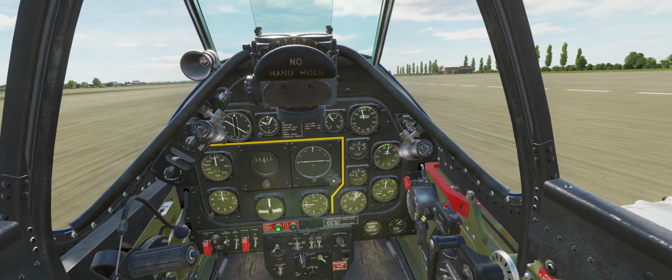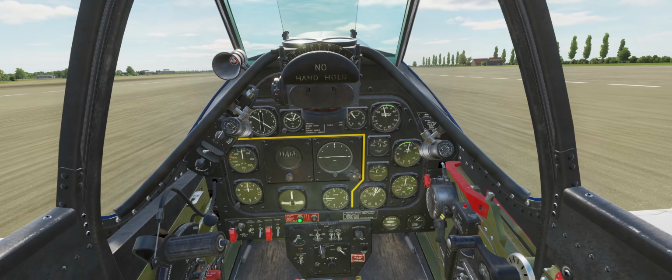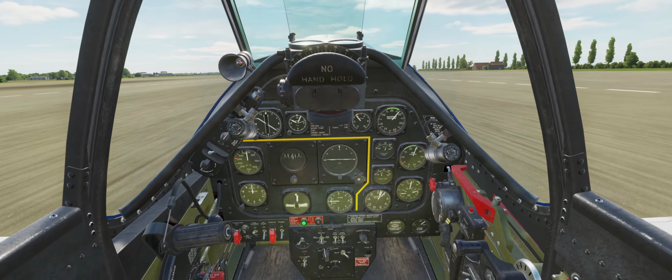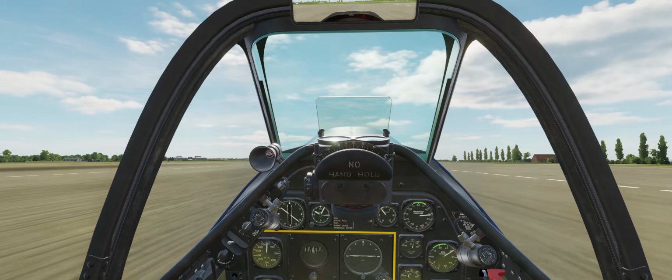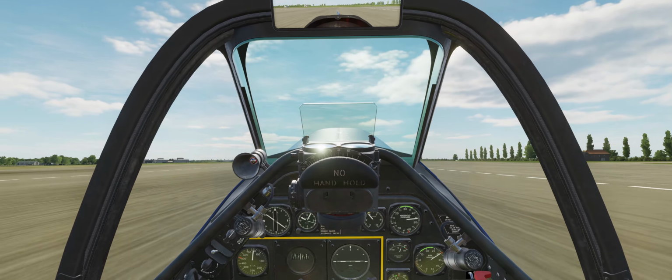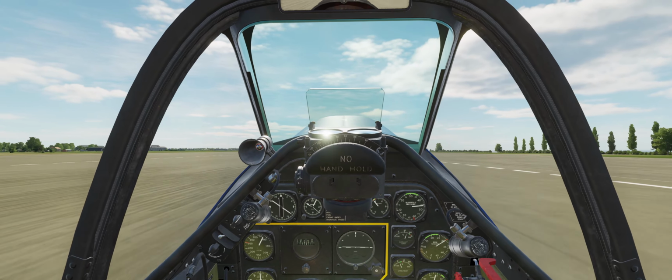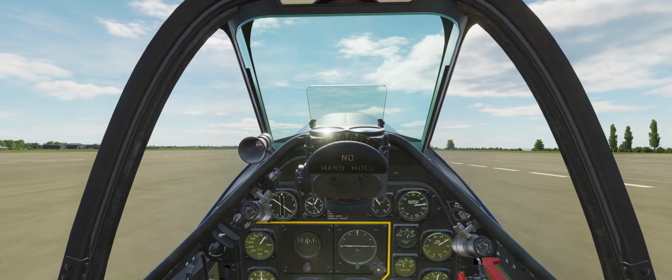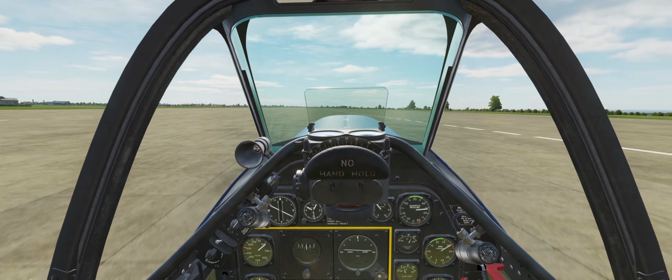2300. Gauges look good. All right, I'm going to commit to takeoff. Brakes off. A little bit of right rudder. Smoothly increase to 46. And now my sole focus is outside the window, keeping my track down the runway. Glance at the airspeed gauge, 75 miles an hour. Stick forward, a little bit nose level, build up some airspeed.